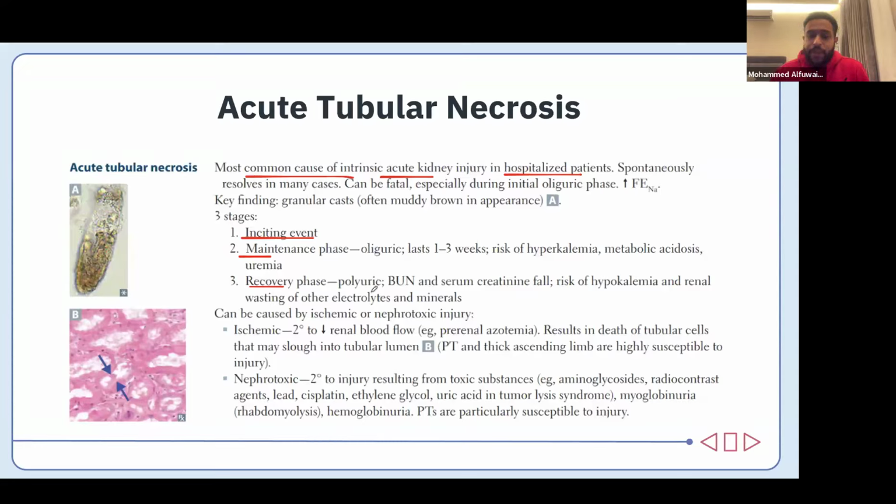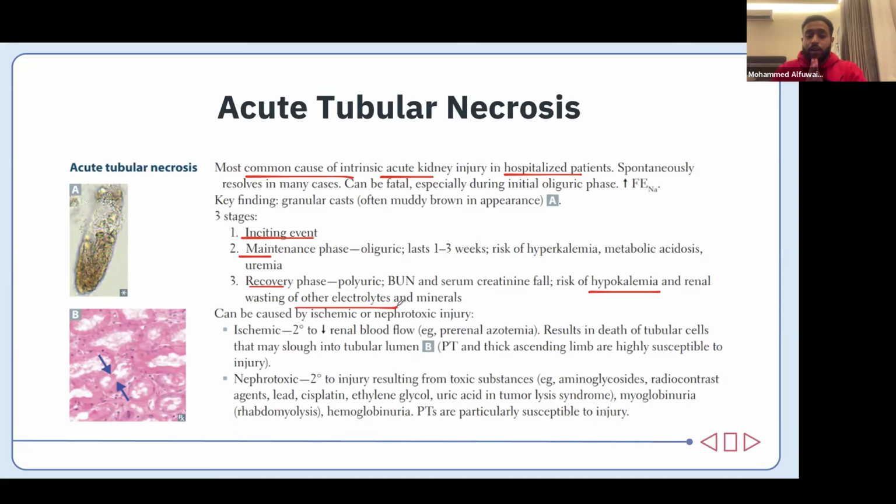Okay, good. Later on, as the kidneys recover, why do they recover? Because the tubular cells can regenerate. So you'll have the recovery phase. Here, it's the opposite. Since they're now recovering and functioning, they will hyperfunction to compensate for whatever happened in the last 3 weeks. So it will cause polyuria, a lot of urine formation. In this case, it will wash out all the electrolytes in your body. So you'll have severe hypokalemia and wasting of other electrolytes and minerals such as phosphate, magnesium, calcium, everything.